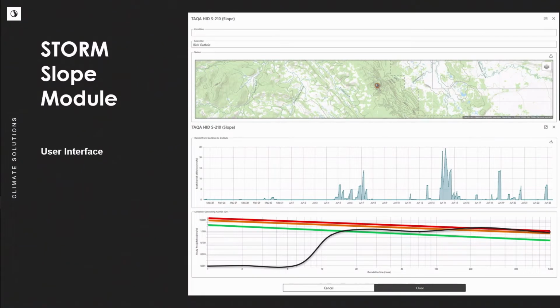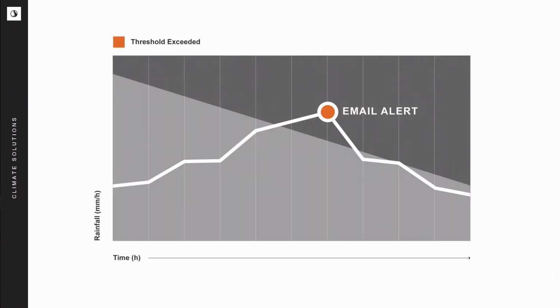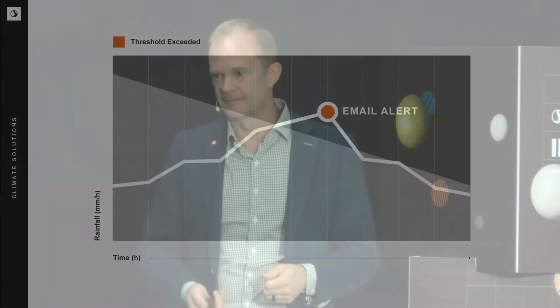Another Storm module looks at the landslide hazard and says, all right, what if we could take all of that data for a location that you care about, and we will work with the 1 hour rainfall all the way up to the 30-day rainfall, and if any of those intervals exceeds known landslide triggering thresholds, we're going to let you know. It's going to work in the background when you're busy doing something else, and it's going to send you an email or a text if that threshold is going to be triggered, if you have to worry about your assets, if you have to worry about human safety.